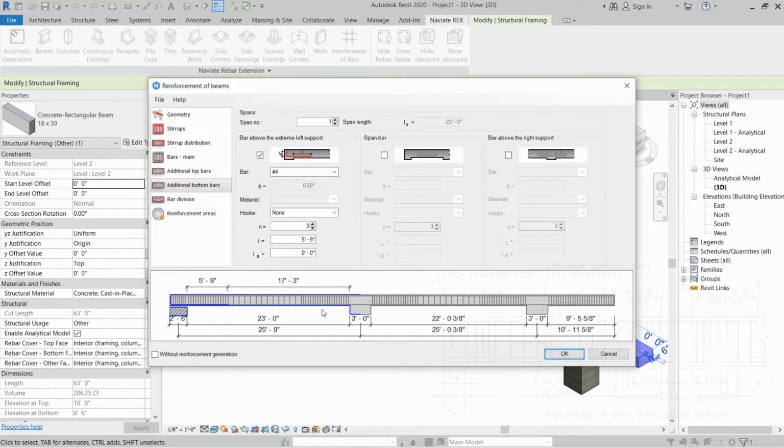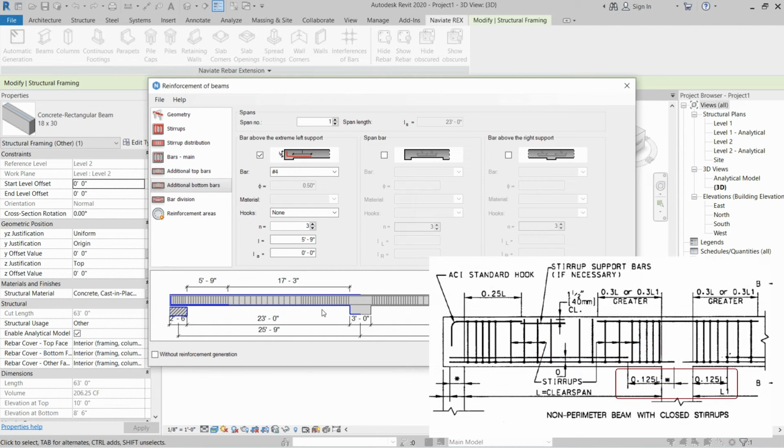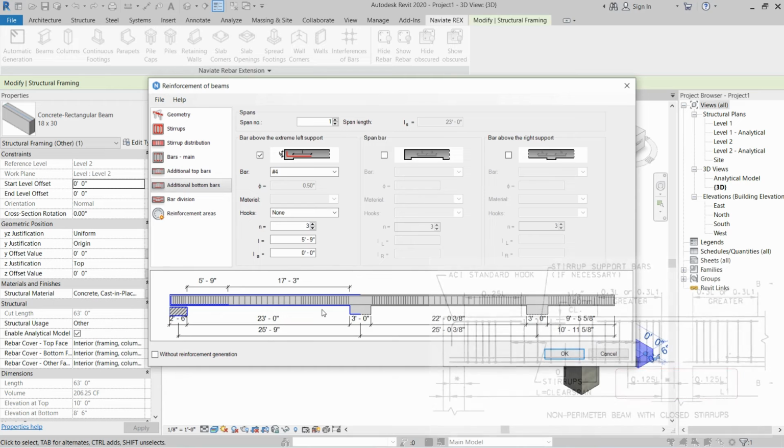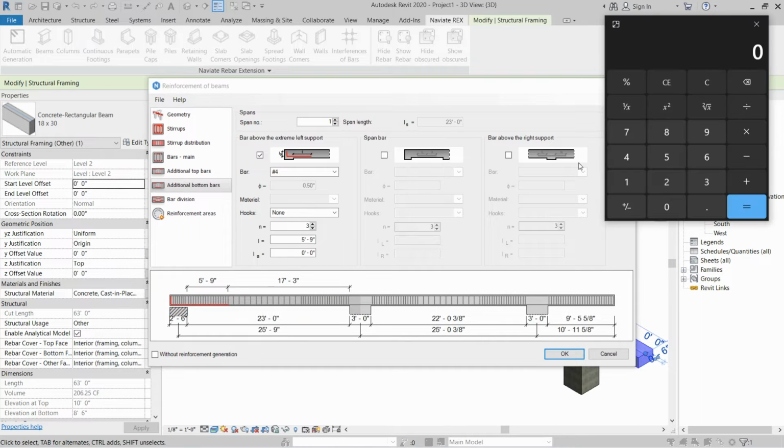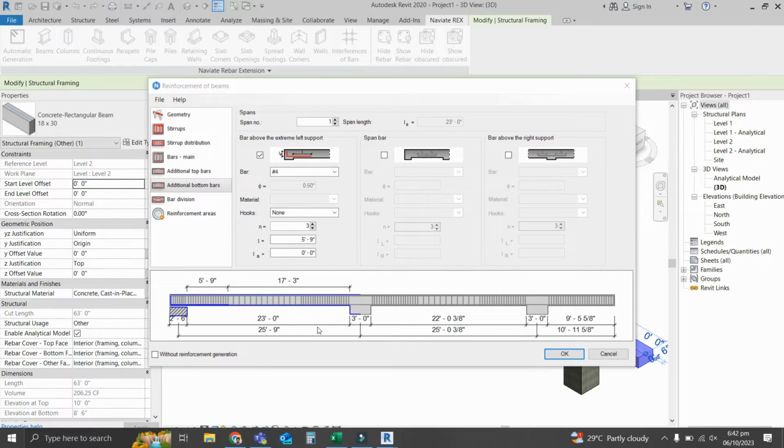This must not exceed 0.125 times the clear span length. So the clear span is 23 into 0.125, which is 2.875, rounded up to 3 feet. So we have to end our bottom additional reinforcement 3 feet before this column.